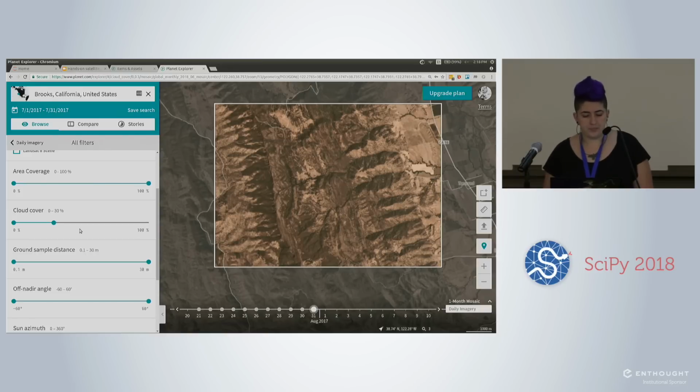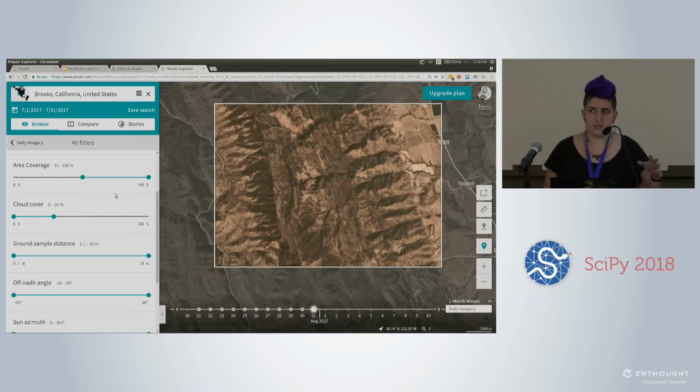I want information that covers my area of interest at least halfway, so I'm going to set my coverage to 50 to 100%. All of these little sliders I'm demoing here in Explorer right now because in a minute when we start using the API, you're going to be specifying these filters programmatically. So this helps you understand visually what they're doing before you apply them in Python.